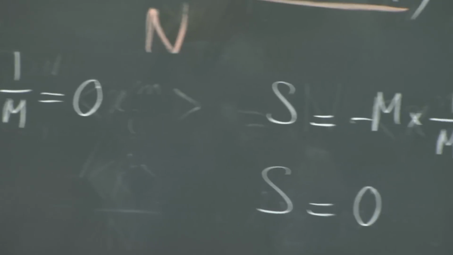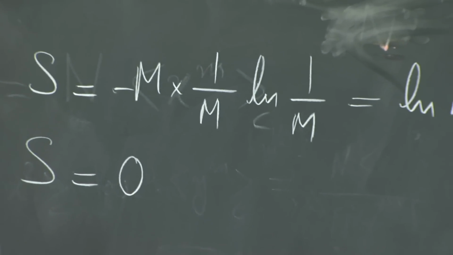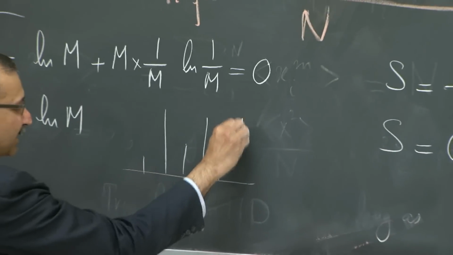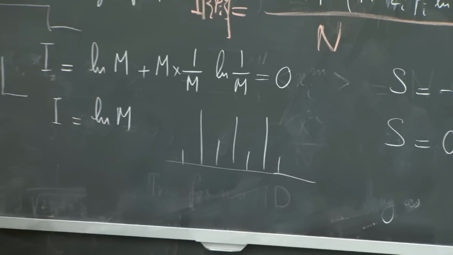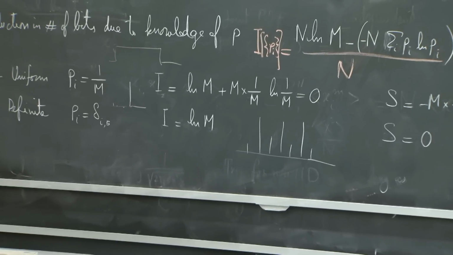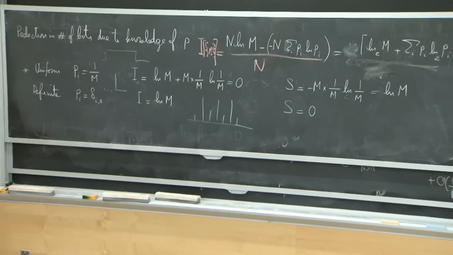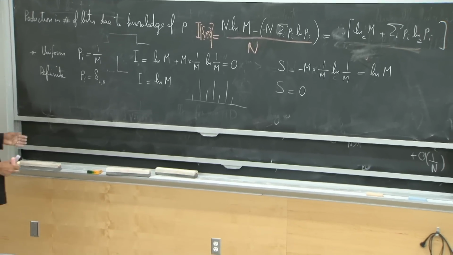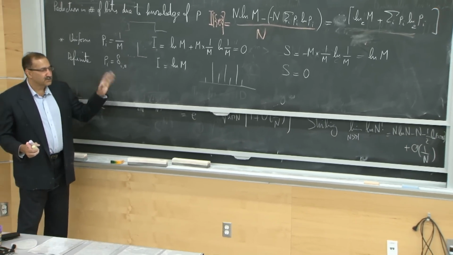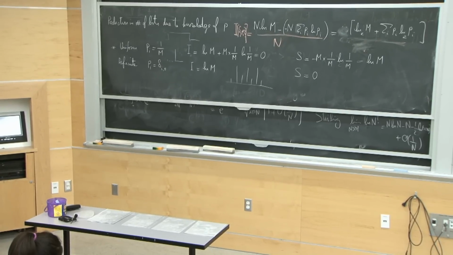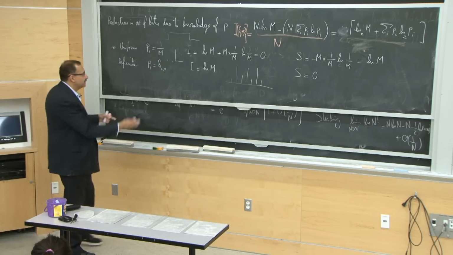So anything else is in between. So you think of a probability that has some big values, some small values, etc. You can figure out what its entropy is and what its information content is. So actually, I don't know the answer, but presumably it's very easy to figure out what's the information per character of text in the English language. Once you know the frequencies of the characters, you can go and calculate this.